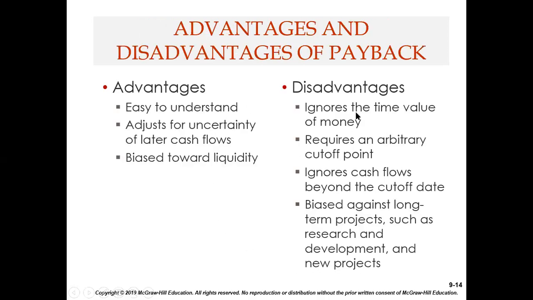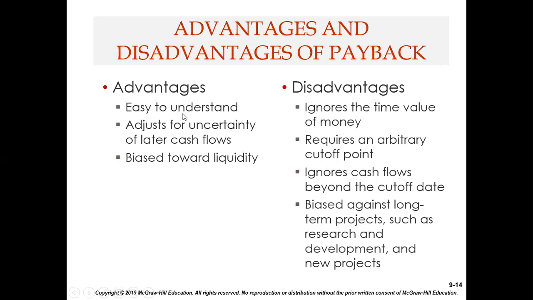Because it ignores the time value of money. It requires an arbitrary cutoff point. Well, if we get our money back in 2 years, it ignores cash flow beyond the cutoff date. So even if you make money beyond the cutoff date, it ignores that. That other 60 grand, who cares? Just as long as we do it within 2 years. That was the decision-making criteria. And it's biased against long-term projects.